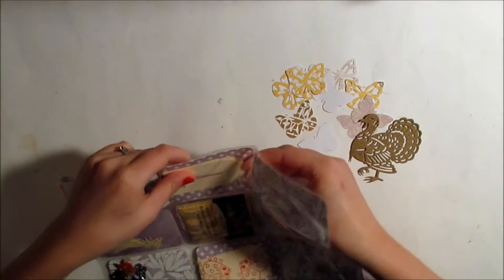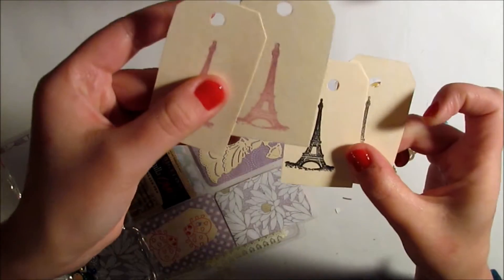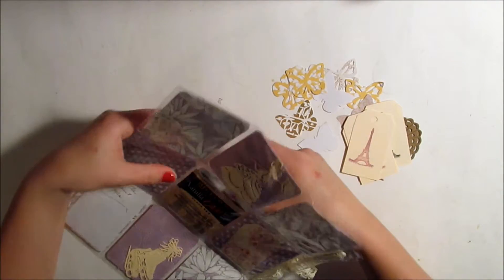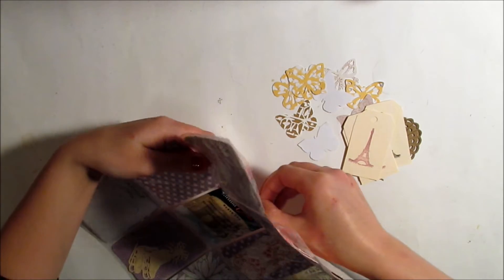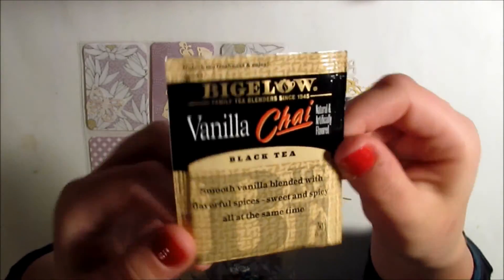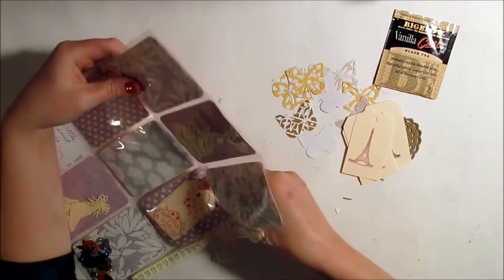Here are some tags that she stamped — they're all Eiffel Towers, two pink and two black. That's a really pretty stamp and those are nice tags. I've actually been to Paris and a few other places in France so that is appropriate for me. She also included a vanilla chai black tea bag, which is a great idea because I do really love tea — I've started including that in some of mine too.